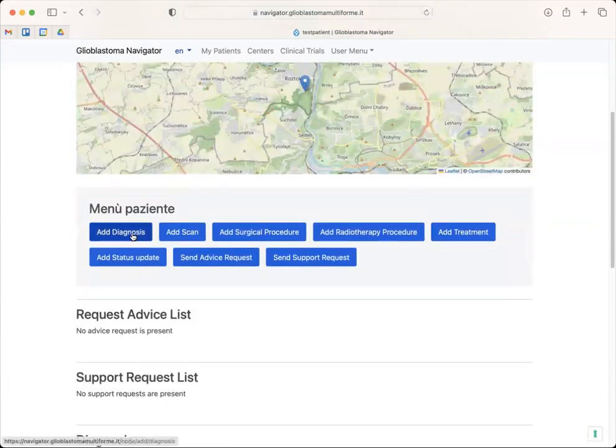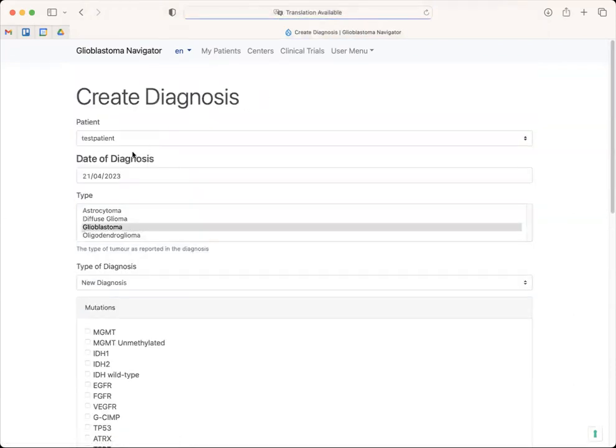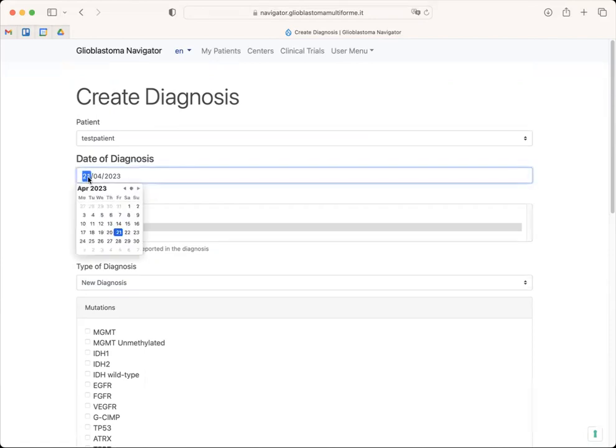The first thing that you have to do is to add diagnosis. So I add the diagnosis. The patient is selected automatically. You have to specify the date of the diagnosis. Can be today, or you can also insert information related to the past.